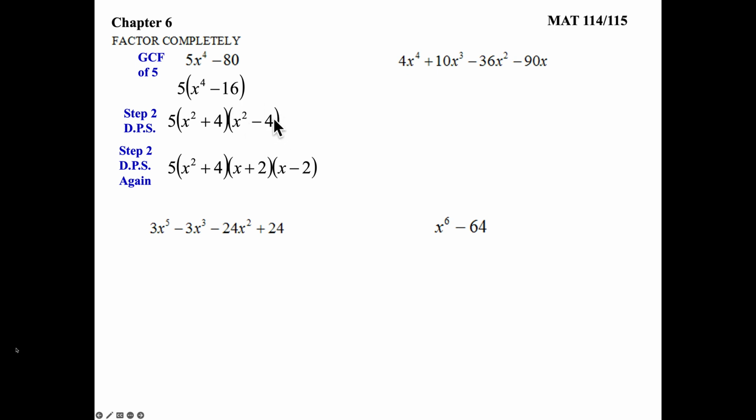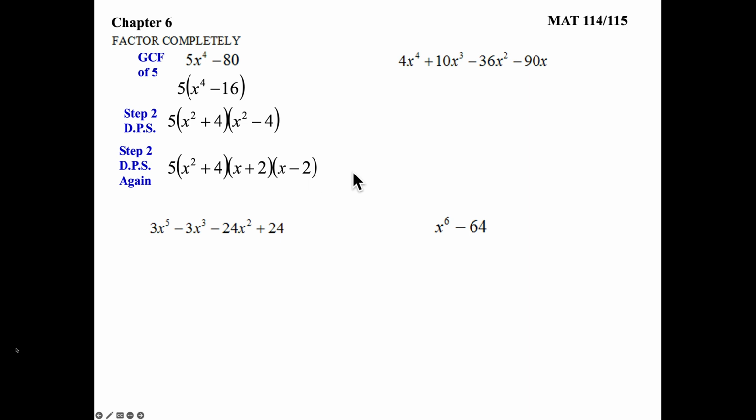See, this is where this binomial, a difference of perfect squares, likes to hide in your answers, and we have to factor it one more time. Always put the plus first, minus second. So this is the last thing you're writing, and hopefully we'll see that. It's a difference of perfect squares. X squared plus 4 doesn't break down. You got to have a minus sign here. So only this one breaks down.